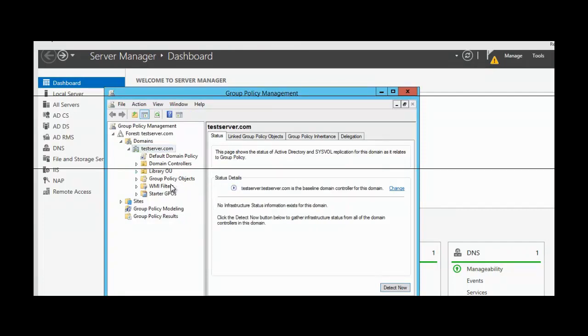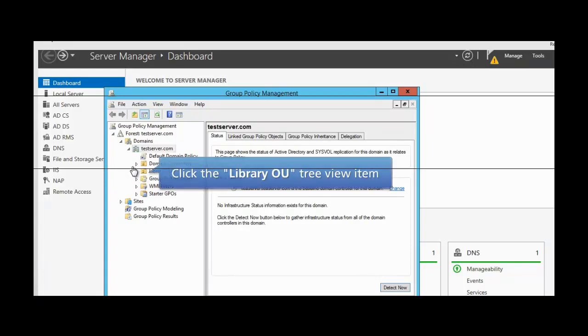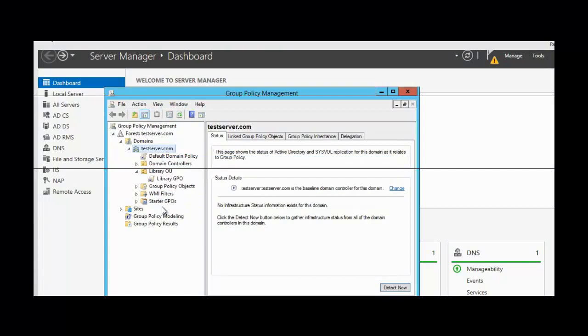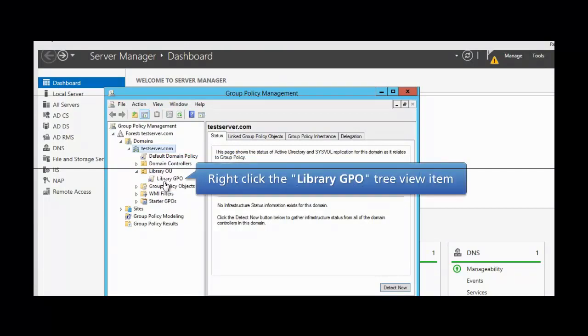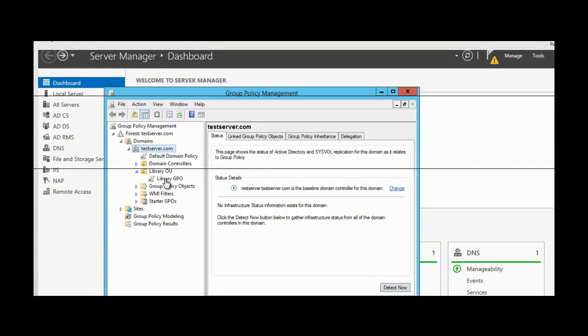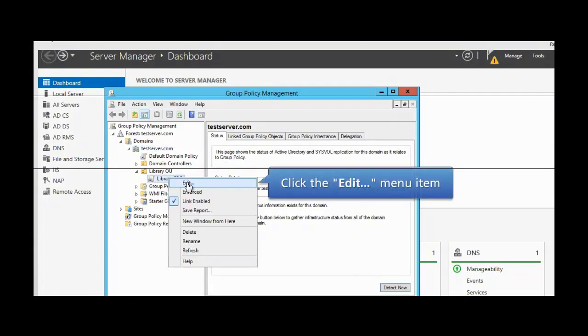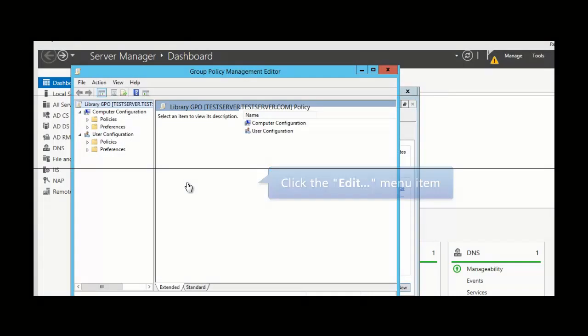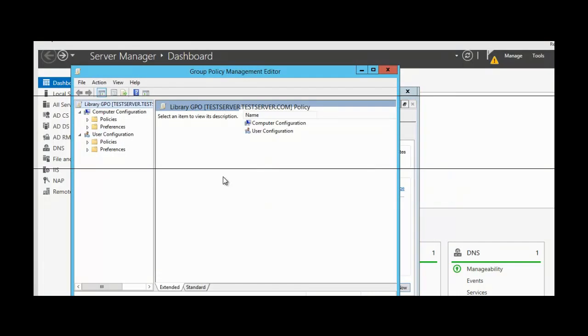Then we want to edit the GPO. So let us expand it so we can get the policy. And here is the policy, Library GPO. We're going to right click on that and select Edit. Then we're going to find the loopback policy.